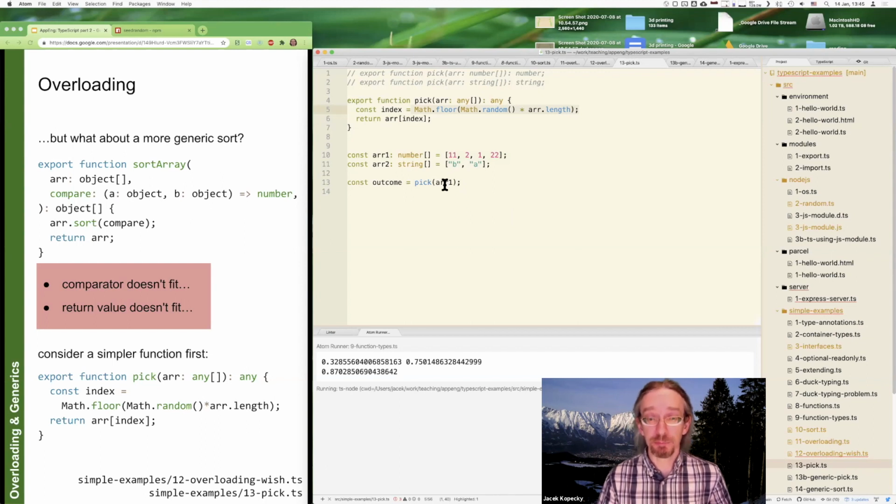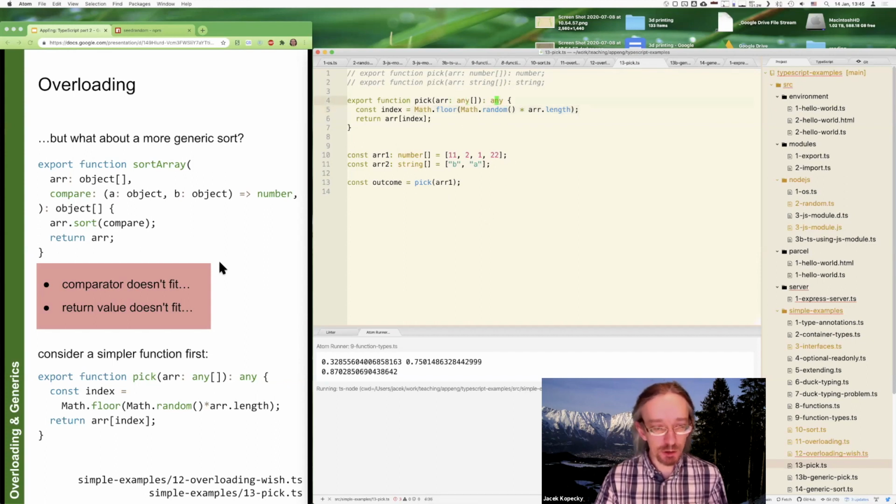And if we give pick an array of strings, we expect to get a string. And if I give it an array of numbers, I hover over outcome, it's telling me outcome is any. We lost type information here. We don't know that outcome is a number because we are saying it's any and we return any.